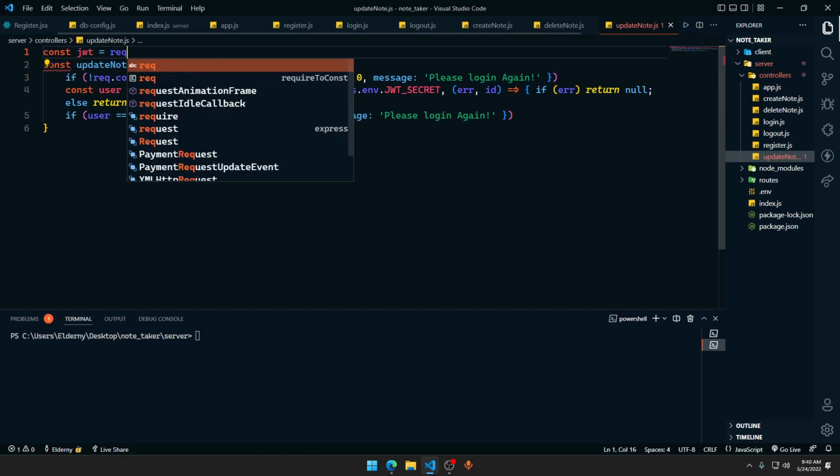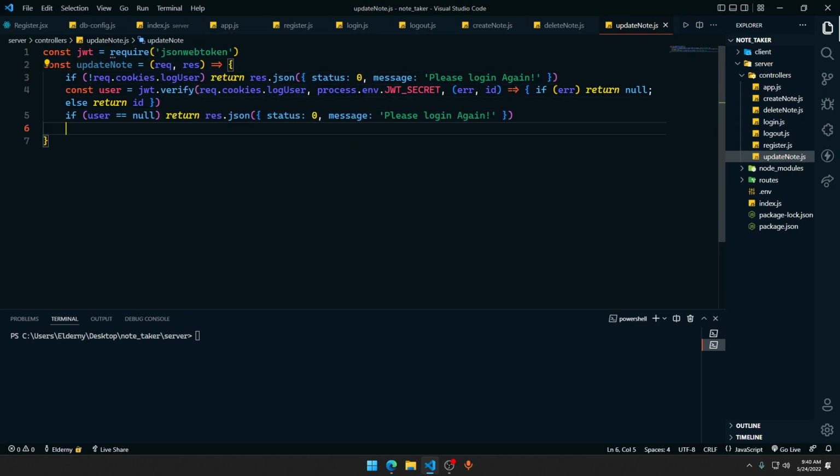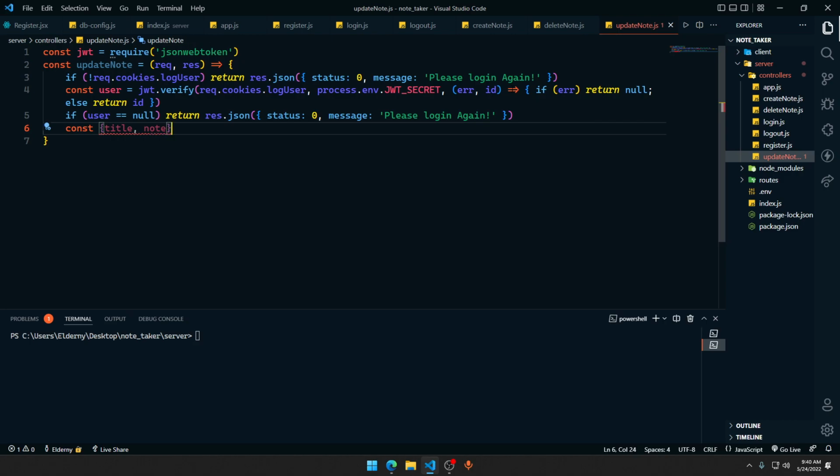Constant JWT is equal to require JSON web token. Alrighty, that thing is done. So constant title and the constant node itself, request the body and the node ID.